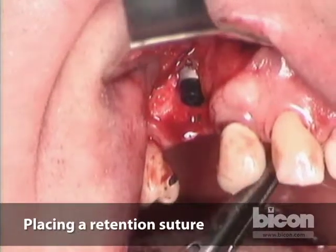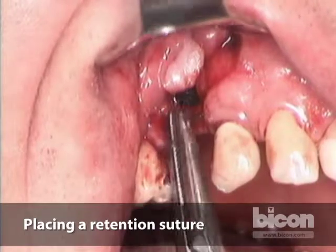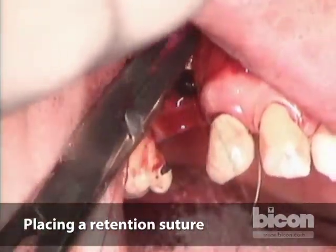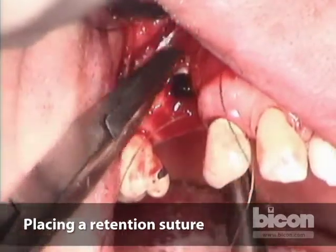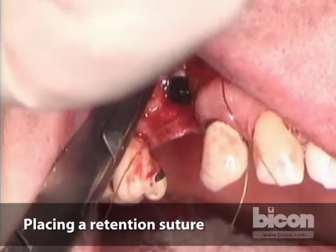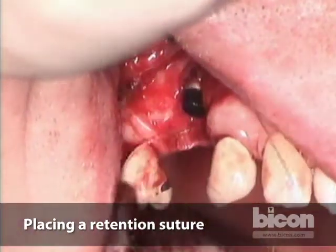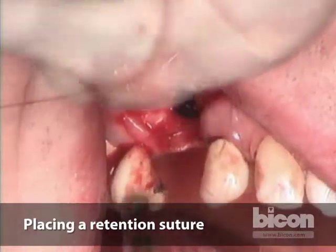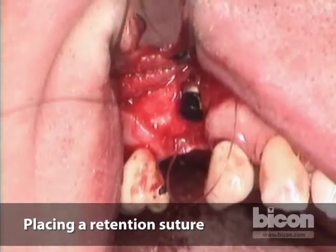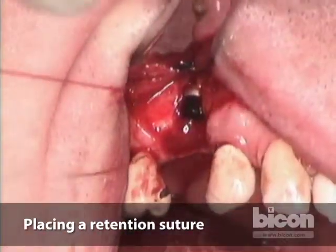Okay. Now we'll go ahead and place the retention suture. And the retention suture is sort of a means for us to stabilize the membrane right over the implant, so that it will not move and also will hold the graft. So now we will take another bite, and that will bring it out to the palate again.